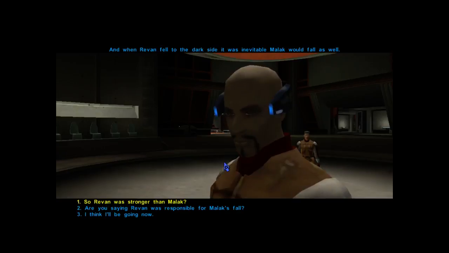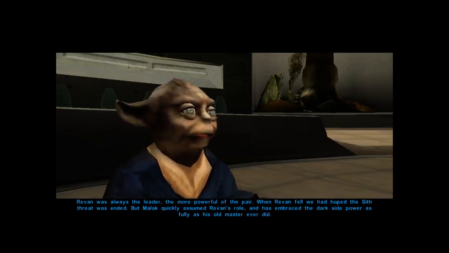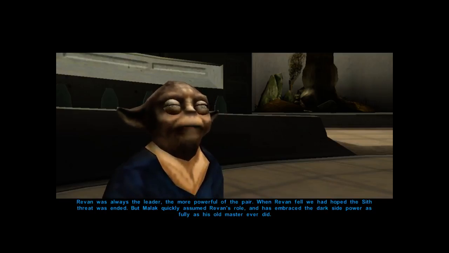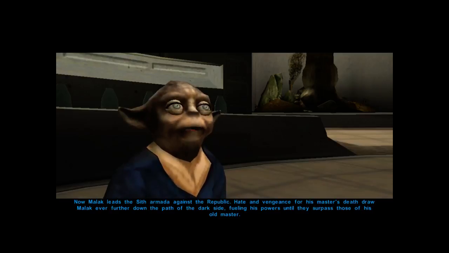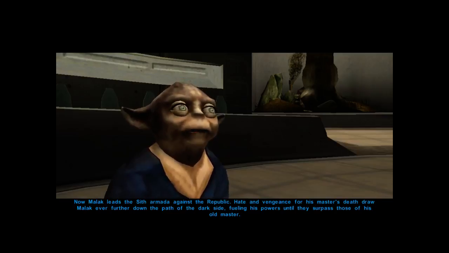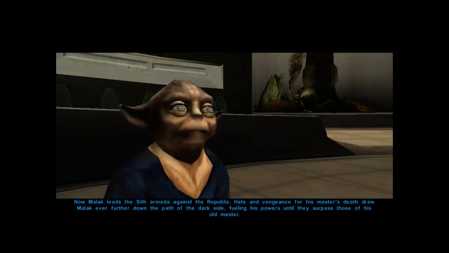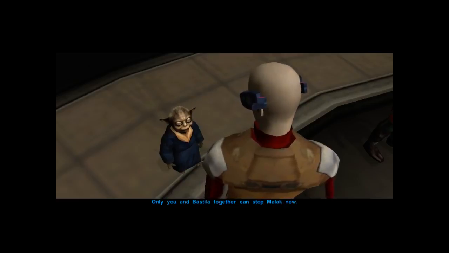So, Revan was stronger than Malik? Revan was always the leader, the more powerful of the pair. When Revan fell, we had hoped the Sith threat was ended. But Malik quickly assumed Revan's role, and has embraced the dark side power as fully as his old master ever did. Now, Malik leads the Sith Armada against the Republic. Hate and vengeance for his master's death draw Malik ever further down the path of the dark side, fueling his powers until they surpass those of his old master. Only you and Bastila together can stop Malik now.